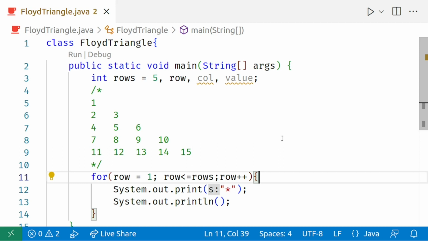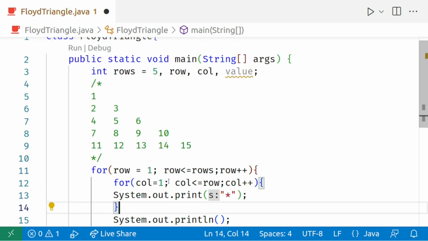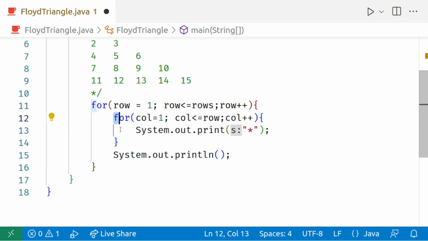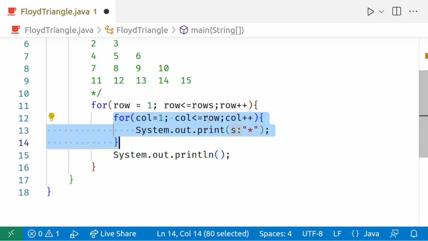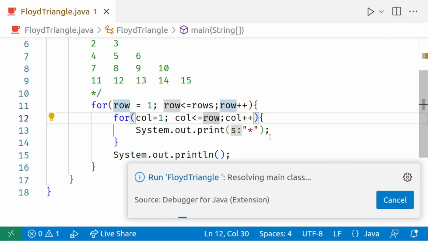What we'll do is have one more loop for keeping track of columns, and I'll say col is less than or equal to row, col plus plus, and then we'll close this loop over here, and then I'll give a tab over here. So now what is happening is, the outer loop is still running 5 times, but the inner loop, for the first iteration, will run 1 time, for the second iteration it will run 2 times, then 3 times, and so on. So if I run the program again, we'll get the correct form.